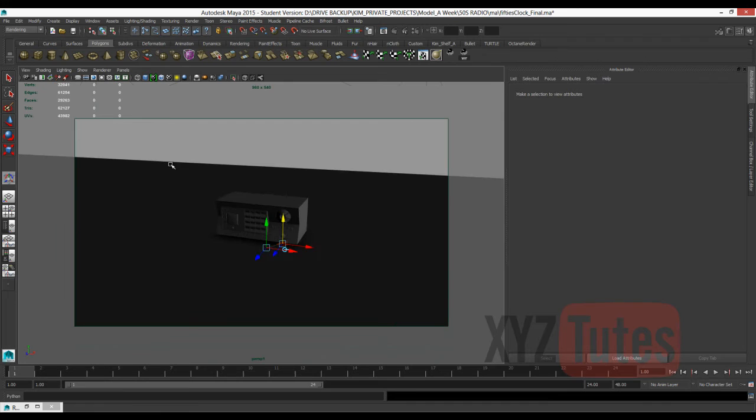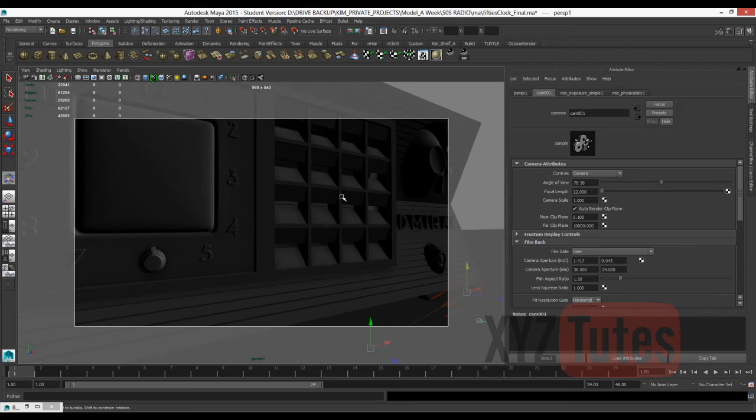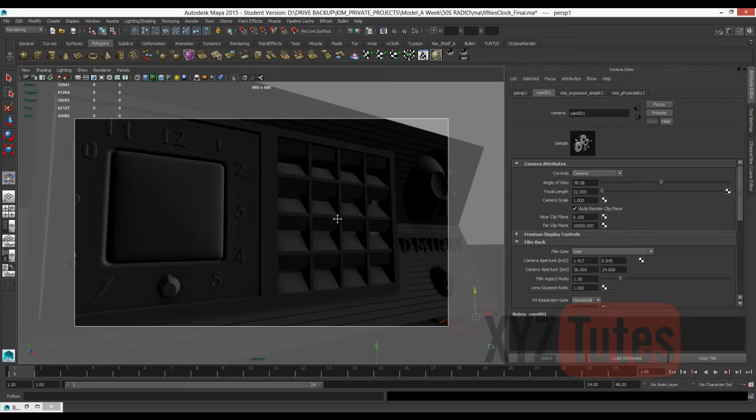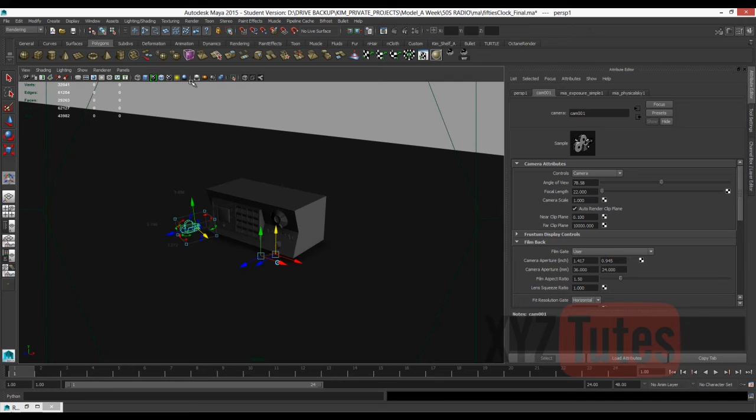So clicking there so that we can get our resolution gate. And just selecting the camera, I'm going to change the lens to a shorter lens so I get more perspective convergence. Thinking of picking up on some of the details on the side here, and the shape of this feels like a big imposing 30s, 40s structure. It's like something you would find in a hotel.